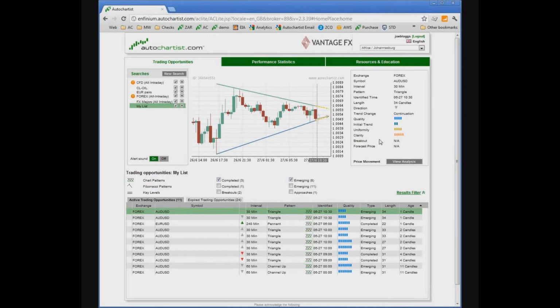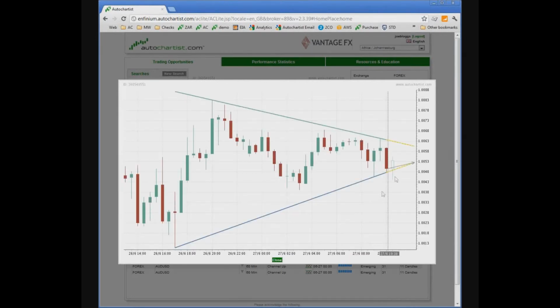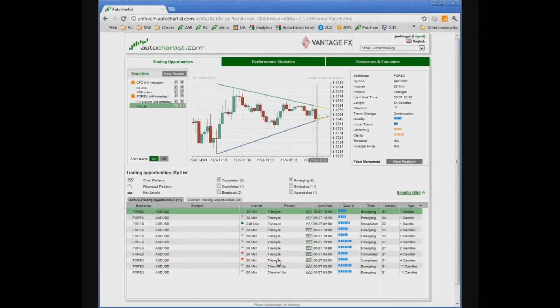opportunities. Okay, here's a nice example of an emerging triangle, but the price at the time when the pattern was identified is so close to the support line already that it's hardly a real trading opportunity. But yet the closing price hasn't reached that target yet. But here you can see this is a great example of a non-trending emerging opportunity, so not ideal for a swing trader to follow.